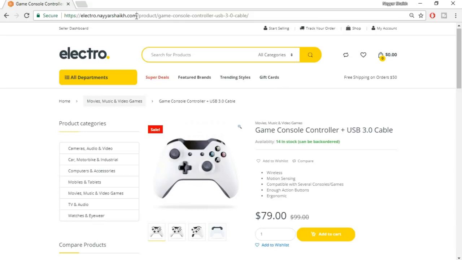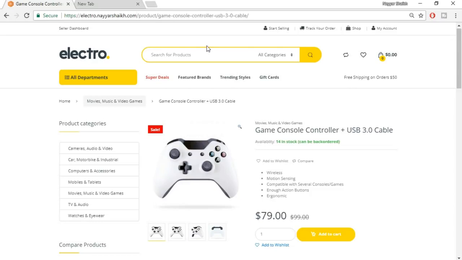And what is a web host? Web host is basically a computer or a hard drive somewhere in the world where all the data, all the images, whatever is there on your website is saved. For example, when you open Facebook, you see all those images, all those different things. So those images are actually saved somewhere in the world in a computer which is running 24/7. Okay, so that is a web host. So we will need a domain name and a web host.